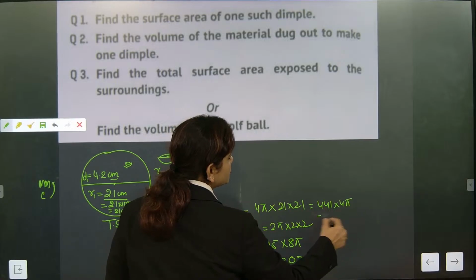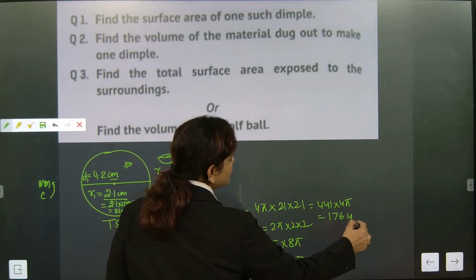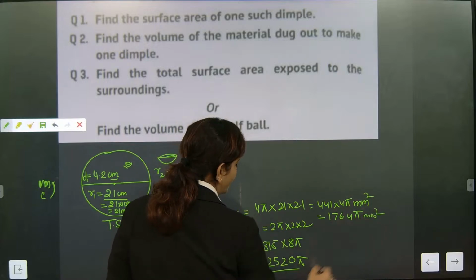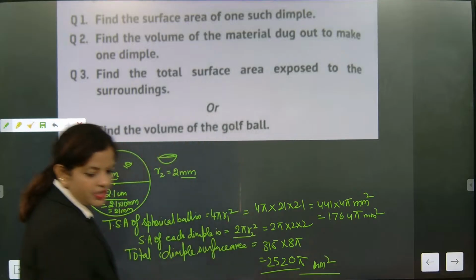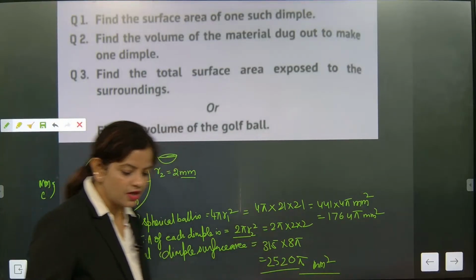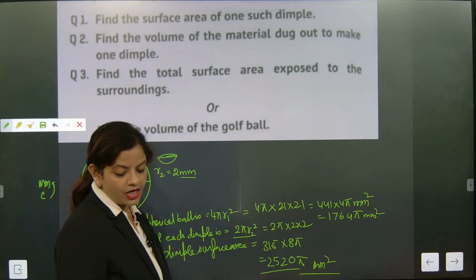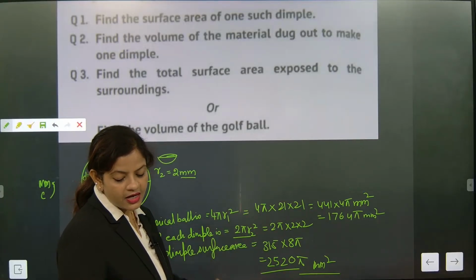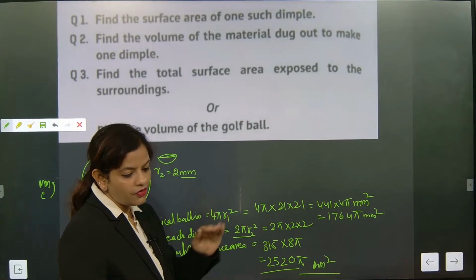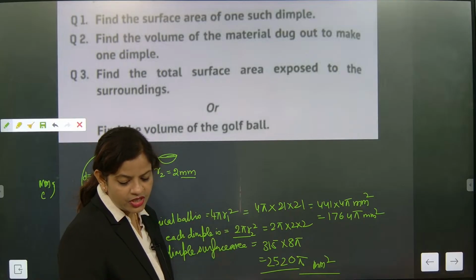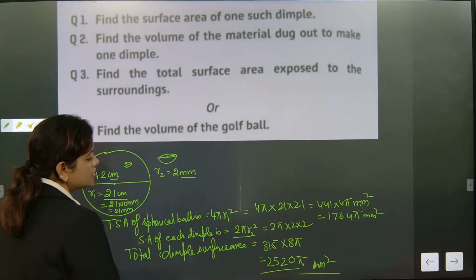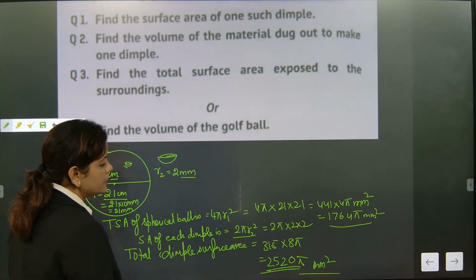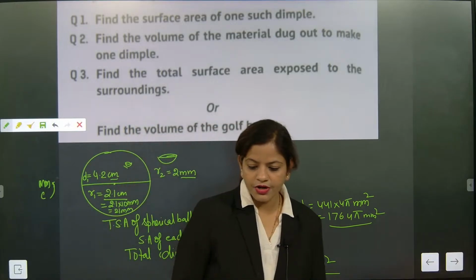And here it is coming as 441 into 4 pi, which is 1764 pi. This will become mm square. Mm square, calculation part, one time check, children. This part is coming. Now we need to only subtract that part to get the answer. Are you understanding this part? So carefully we need to find the answer. I hope you might have understood this part better, because the humps will be exactly 315 circles, and the surface area of the dimples will be exactly 315, the exposed region will be there. So just this one minus this one we will do, and we will get the answer. I hope you might have understood this part. Did you get this point, beta?